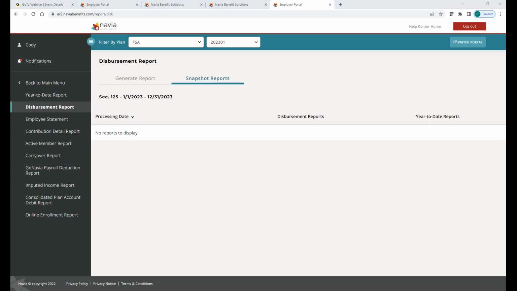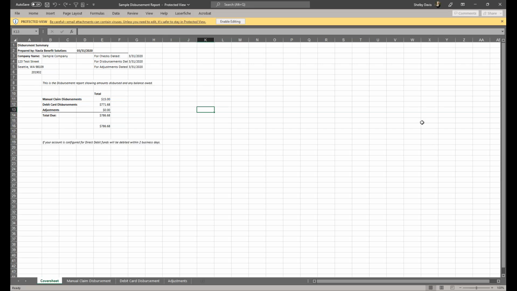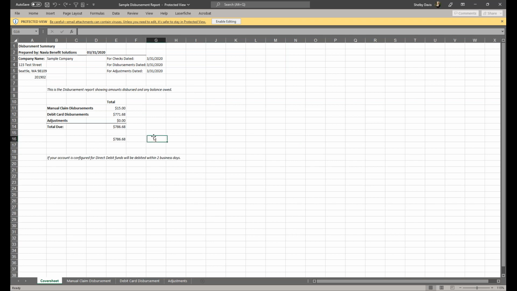And we can take a look at a sample disbursement report I have here. On this sample report, you'll see that there are a few different tabs. The cover sheet is great. It's going to show you at a glance the total due for that week. So this here, $786.68, this would be the total amount due.